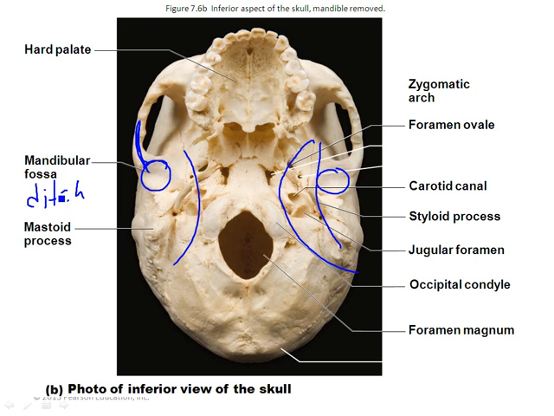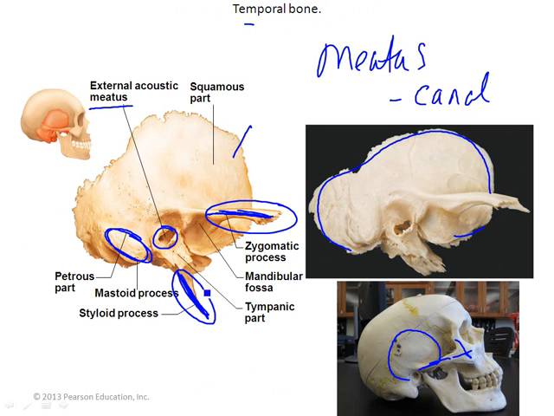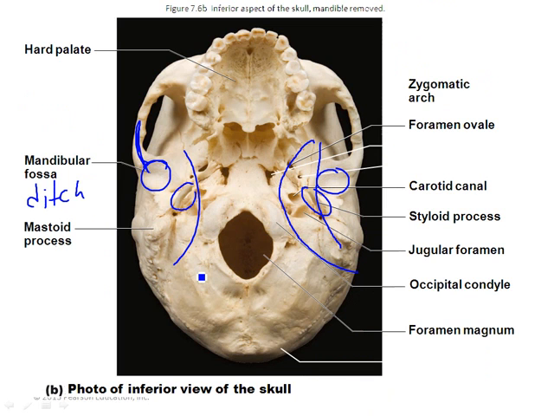You have the styloid process. Again, these little sharp points here. You can see them here and here. And you also have some jugular and carotid foramen. Again, a foramen just means a hole. The carotid foramen is the one that your carotid artery goes up and down through between your skull and your neck. And your jugular foramen is how your jugular vein gets from the inside of the head back out. So you just look for your jugular foramen and your carotid canal or carotid foramina.